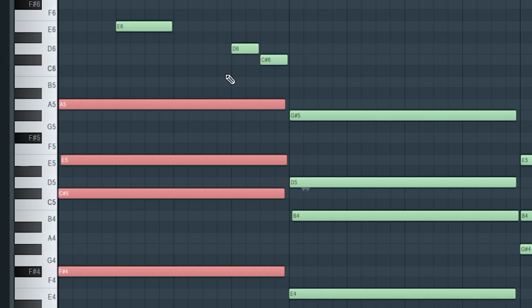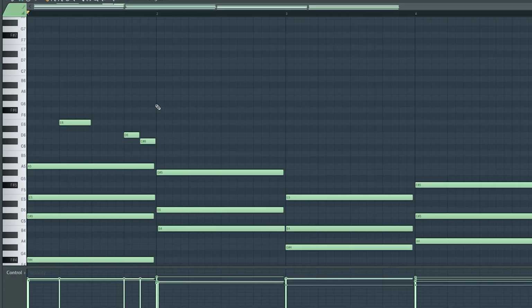Right here, if you want to create some tension, you can use a note that's not part of this chord down here. So that's why I added that D right there. We're just going to try to create a rhythm with it. So when I create these rhythms, it'll typically be every 2 bars we'll have a rhythm, and then maybe a change up at the end.